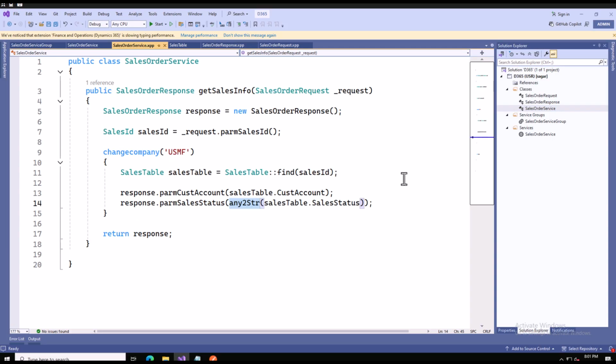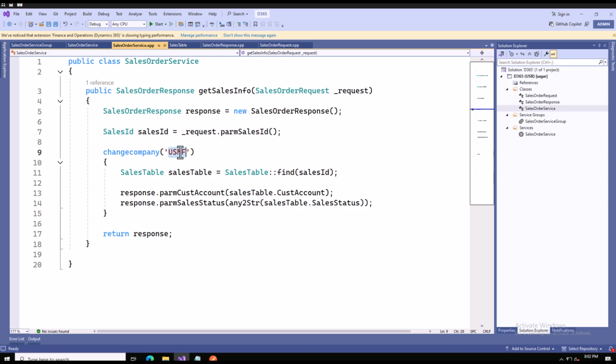Then our main logic, where our main logic is residing. I created a method, and if you see, the type is sales order response. Then I created this method. Here I told that I will give this particular request. So I created an object of this. Then I initialized this particular class, and I simply returned it. Here from my request, I can easily get my sales ID. So I stored my sales ID in a local variable.